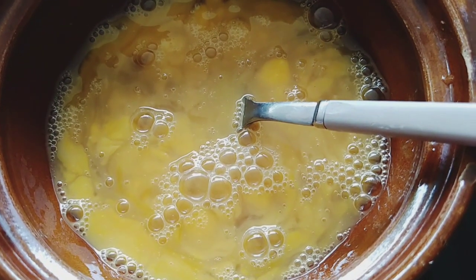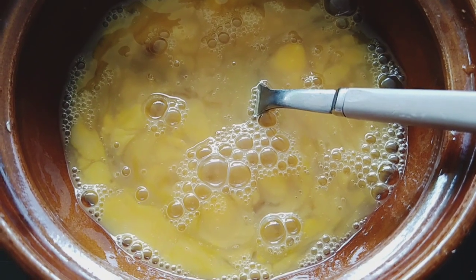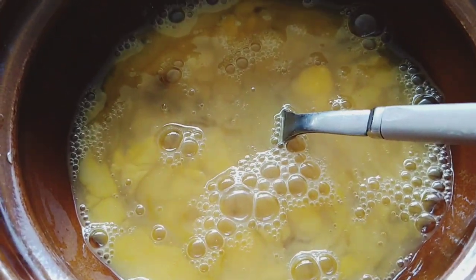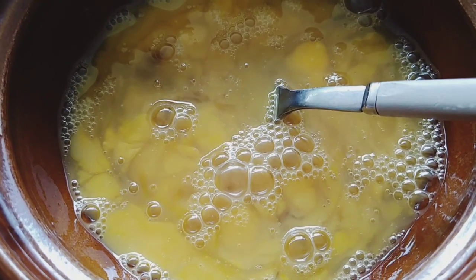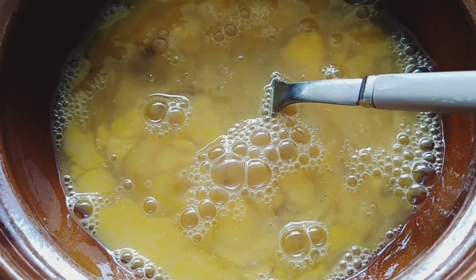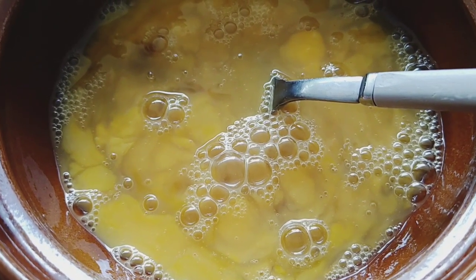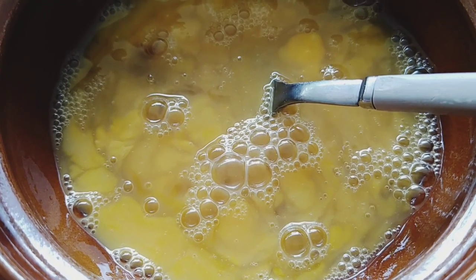Hi guys, today I'm going to cook egg tomato with garlic. It's very simple. So I have 3 eggs here. I already beat it. I added a little bit of salt and pepper. So you can add more if you want. It is all your choices. It's according to your taste, how much salt you want and how salty it is.